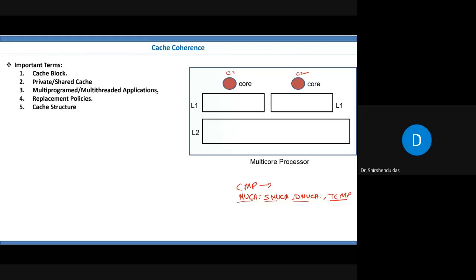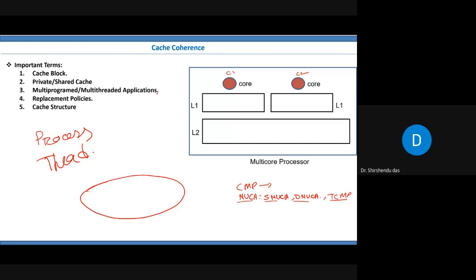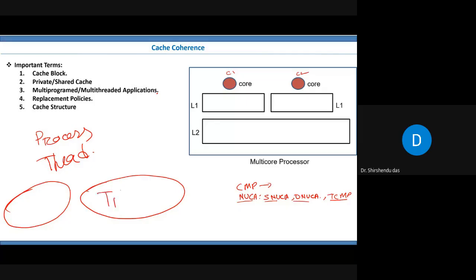Multi-threaded application means the same program, but there are multiple threads. Has operating system already been introduced in your syllabus? Okay. When you study operating system, you will know two concepts: one is called process and one is called thread. A process means if you create a program, suppose a.out, the moment you run this program, a process is created, and a process has its own memory. If you create one more process, there will be a separate memory for it. But if it is a thread, there will be one program only, and within that program there will be multiple threads, T1, T2, T3. All the threads share a common address space.